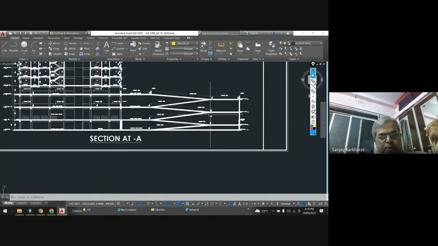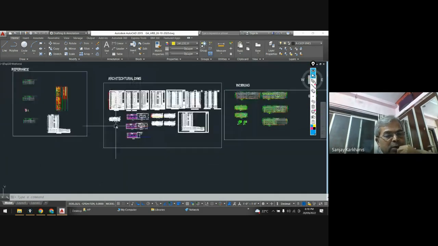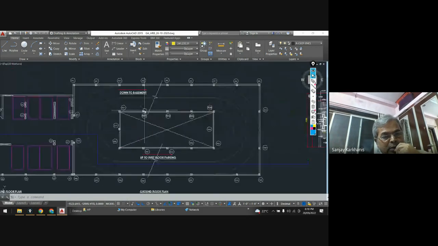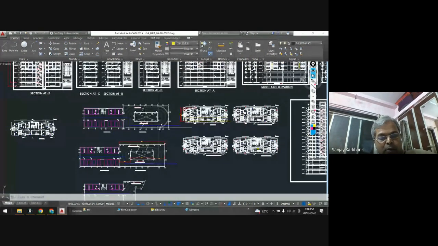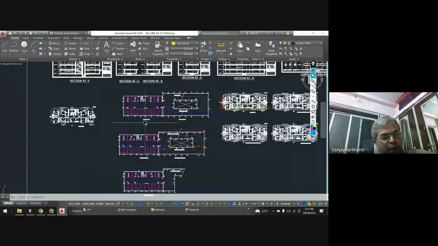So again, there is another mid landing, just like a staircase. This is a ramp, and this ramp has to be in slab, so a sloping slab. So for that, you must have some supporting structure. That has been done over here. So finally, in the GA drawings for our structural GA, you will find this, right, clear.